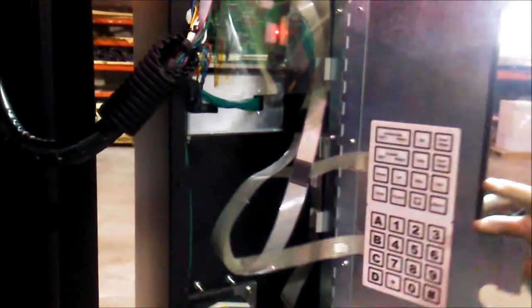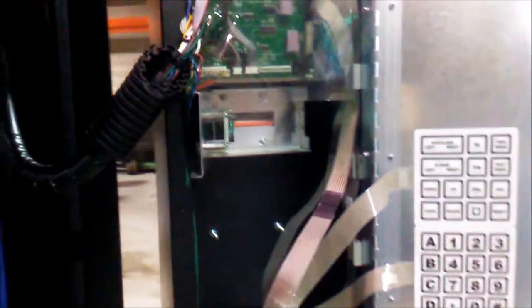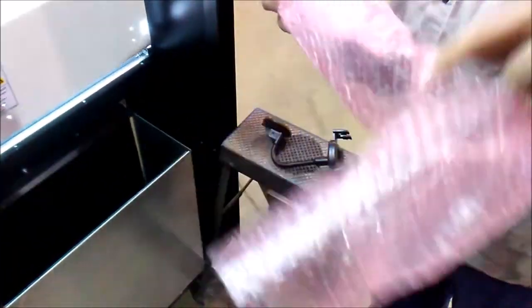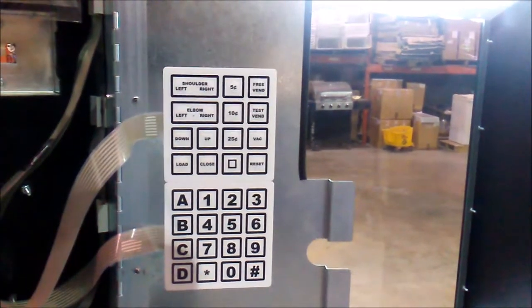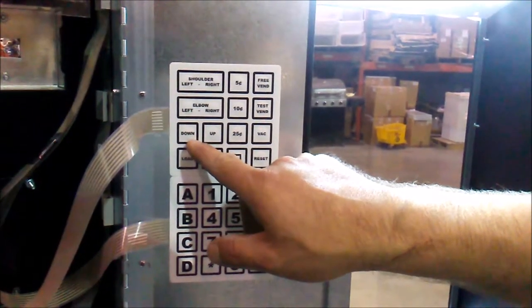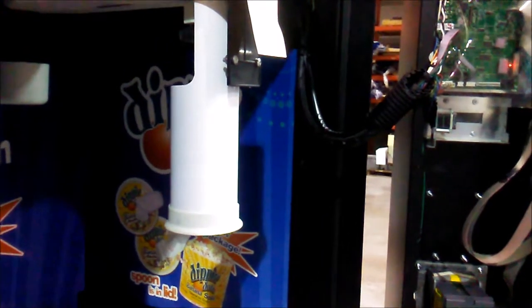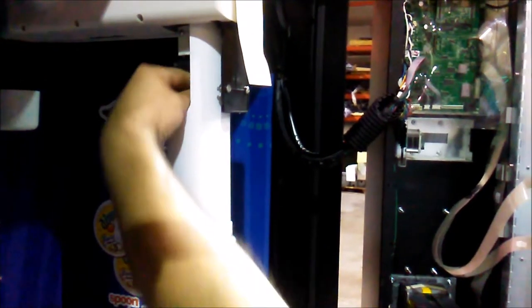Now that we're powered up, we can open our inside access panel and we'll turn our display toward us for ease of use so we can work the keypad and see the display. And now we unbox our vacuum pump. Now that the vacuum pump is unboxed, we have to lower it by pressing the down key on our pad here. While pressing the button on the down key, take your hand and help feed the vacuum pump wire down through this chute.